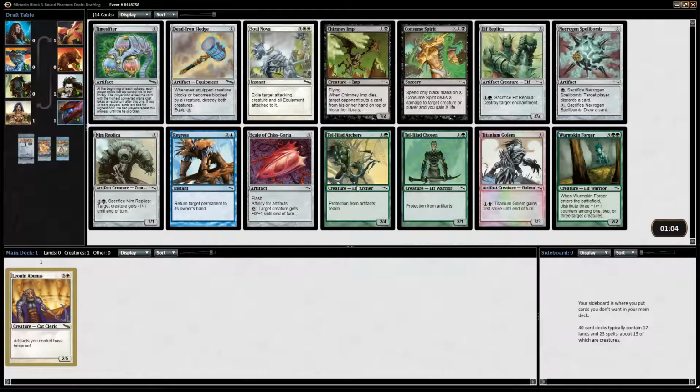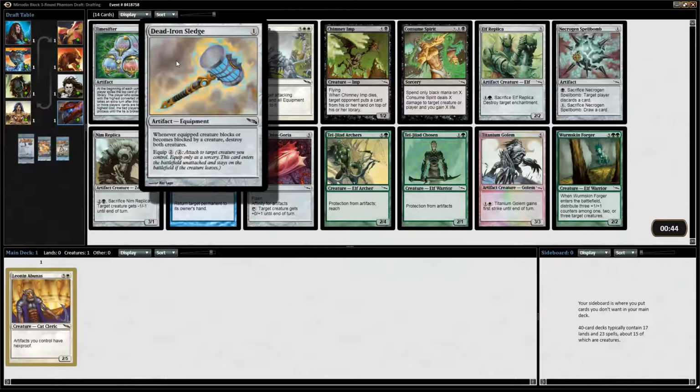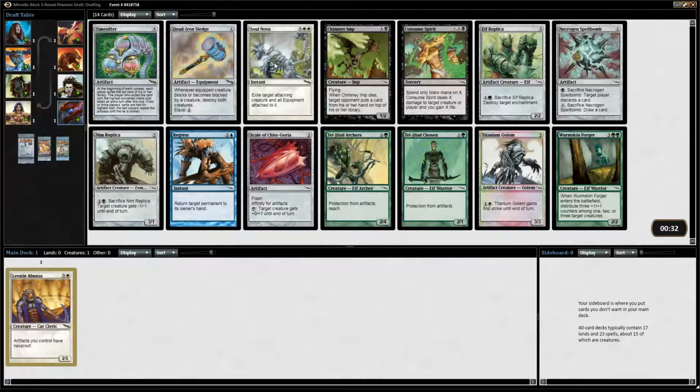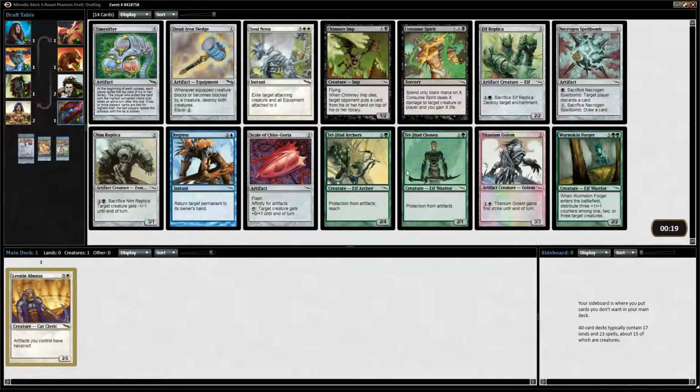Alright, time to start reading. Time Sifter. At the beginning of each upkeep, each player exiles the top card of their library. Any player who exiled the card with the highest mana cost takes an extra turn after this one. Keep going. Huh. Dreadiron Sledge. Equip 2. Whenever equipped creature blocks or becomes blocked, destroy both creatures. No. Soul Nova, exile target attacking creature and all equipment attached to it for 5. It's a little expensive. There's a Necrogen Spellbomb. There's also a Titanium Golem that seems kind of... 3/3 for 5 that can gain first strike.